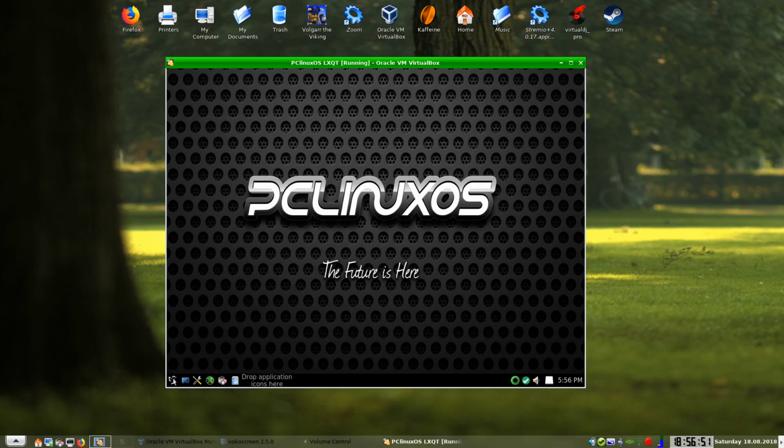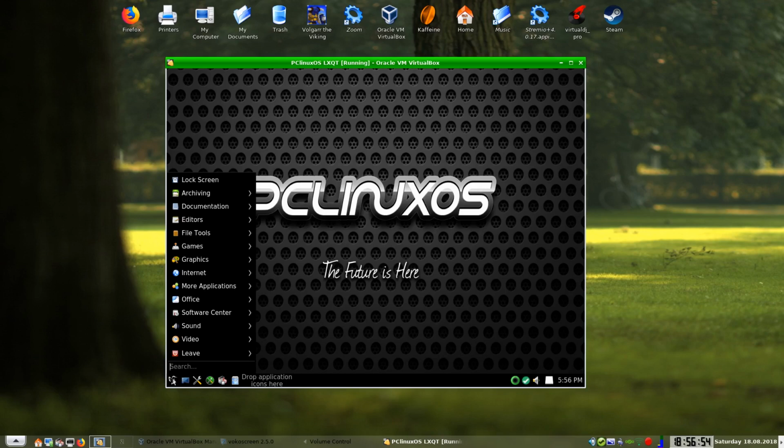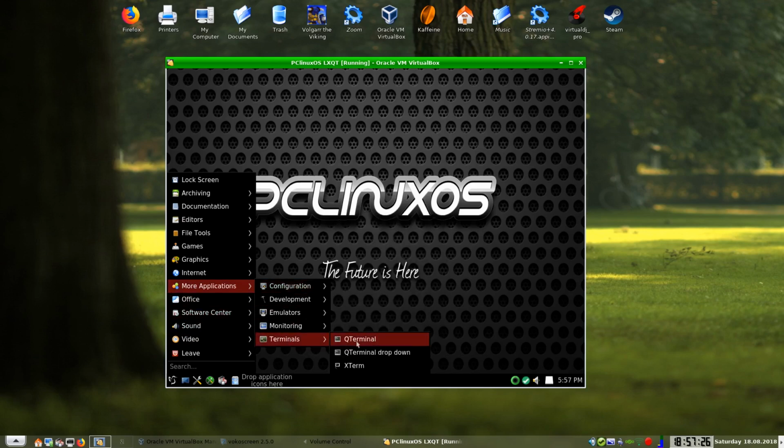Let's see if we can get some guest additions installed. Things to note, especially for those coming from Ubuntu and other Debian siblings: two things. One, there is no systemd on this; it uses sysvinit. Two, we don't use sudo, we su, and we have proper root rights, which is why there are two different passwords. So I need to go now to terminals and the Qt terminal.